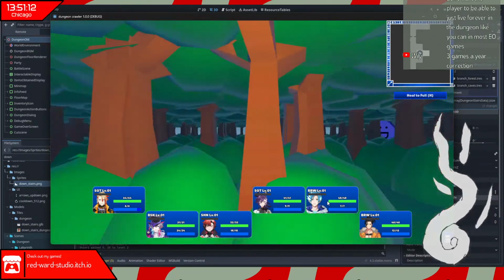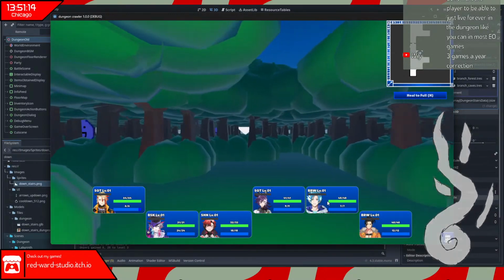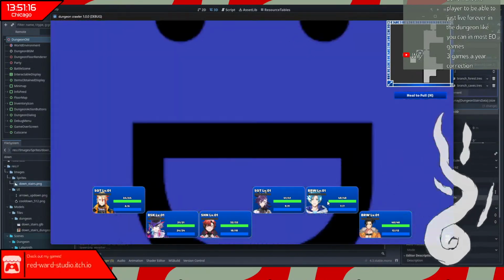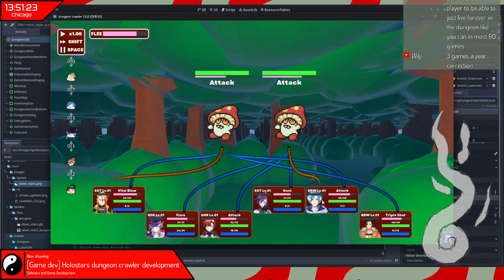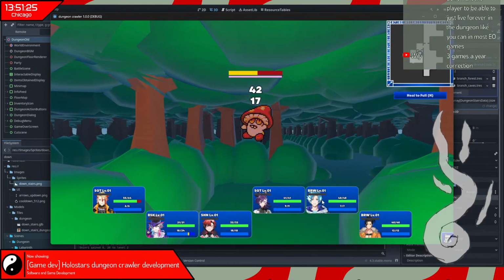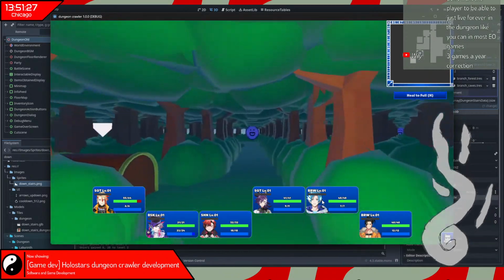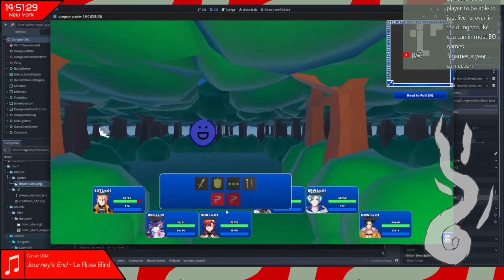I do need to rework the attack lines. Either make them... I don't know.